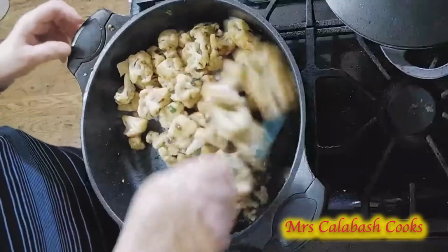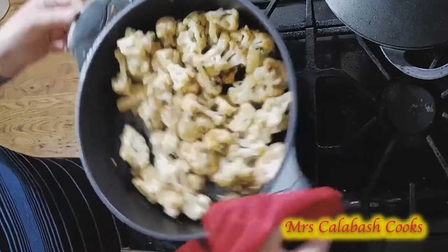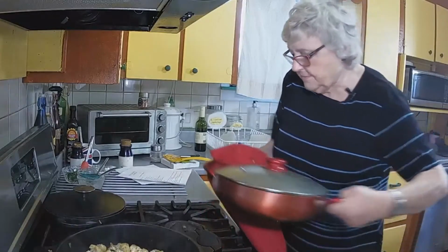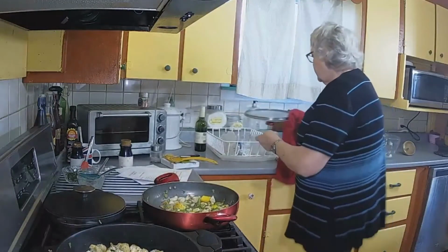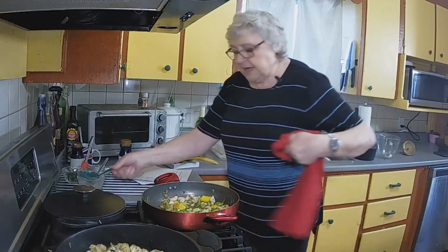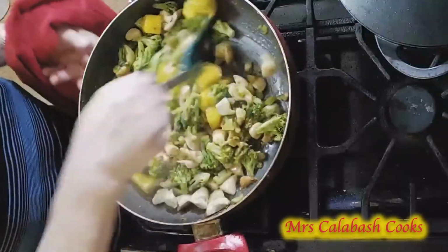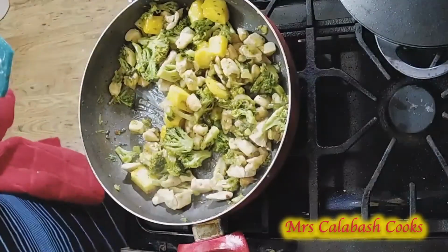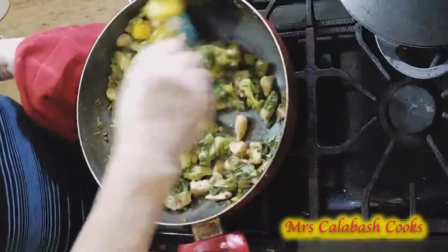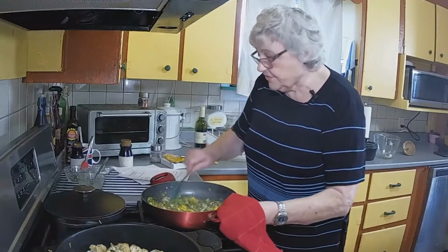And that is the cauliflower cooked. Makes a beautiful side dish. So let's just move that over on one side. Bring this back to the fore, so to speak. Take the top off. Make sure the heat's up, but we don't want the heat too high, because otherwise the sauce is going to catch. I've got some cilantro here, and I'm just going to stir the cilantro in. And we'll check again for seasoning now that the cilantro's been added.